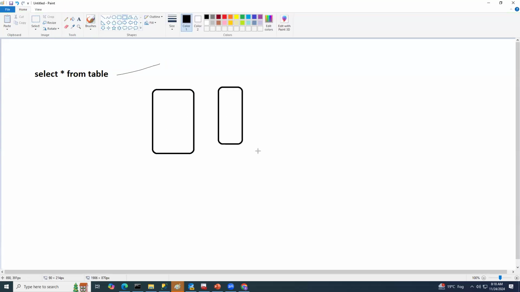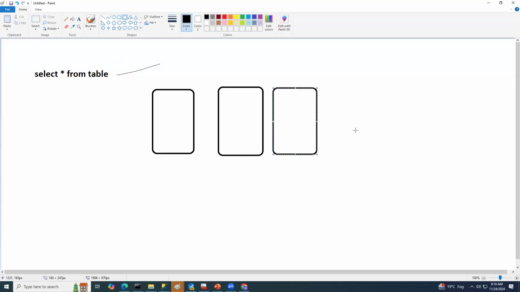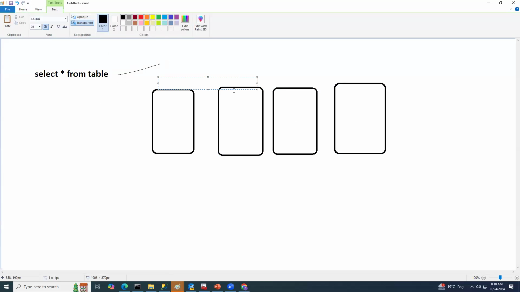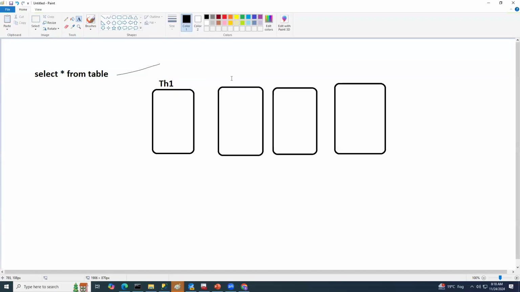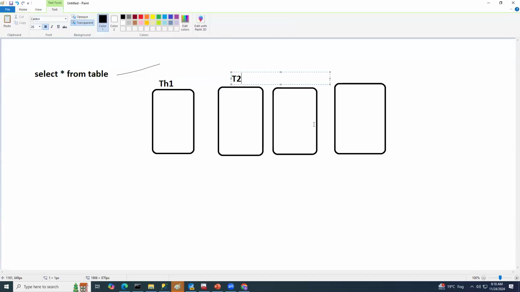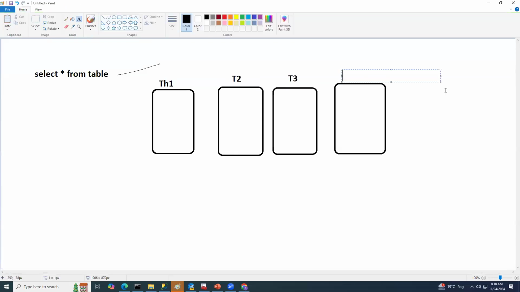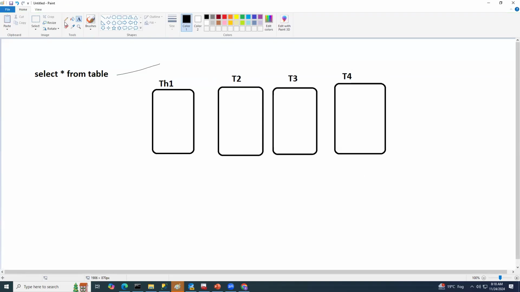This is one CPU, this is another CPU, another CPU, and another. So it will be assigned multiple threads: thread 1, thread 2, thread 3, thread 4, and execute on the CPUs.